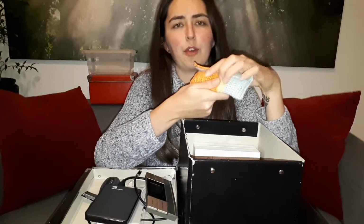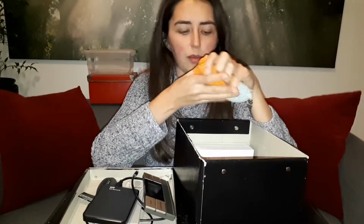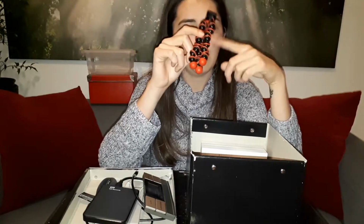Then I've got this little thing, and there are some batteries in there. And of course I'm keeping them because I constantly use them for different things. Then I have this thing, and this actually belongs to my sister, and she lent it to me because I used to put this on my camera, but I sold the camera, so I don't need this anymore, and I'm gonna give this back to her.